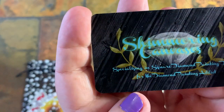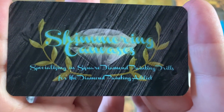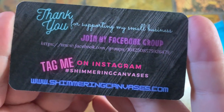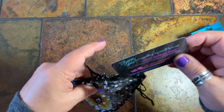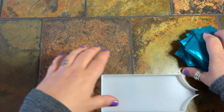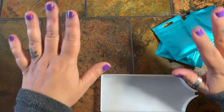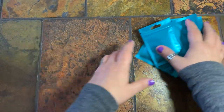Shimmering Canvases, specializing in square diamond painting drills — that is me! There's more information on the back with her website and her Facebook group. If you join her Facebook group, she posts when she gets new items and gives updates on orders, like when pre-orders are coming in. I recommend going to her site. I did bring my tray so that we can take a look, but here are the bags.